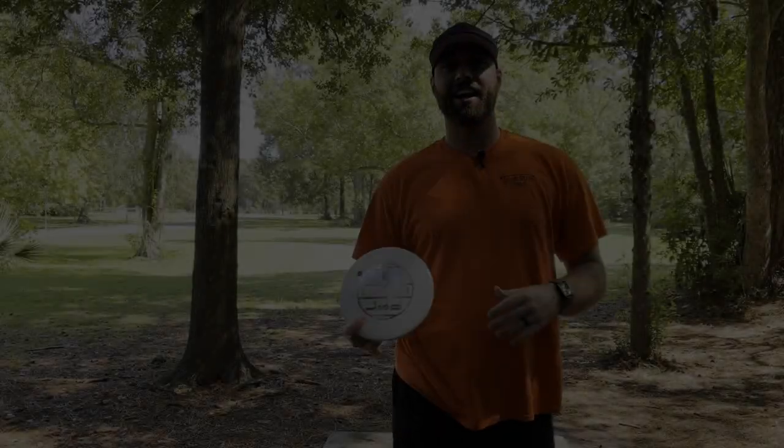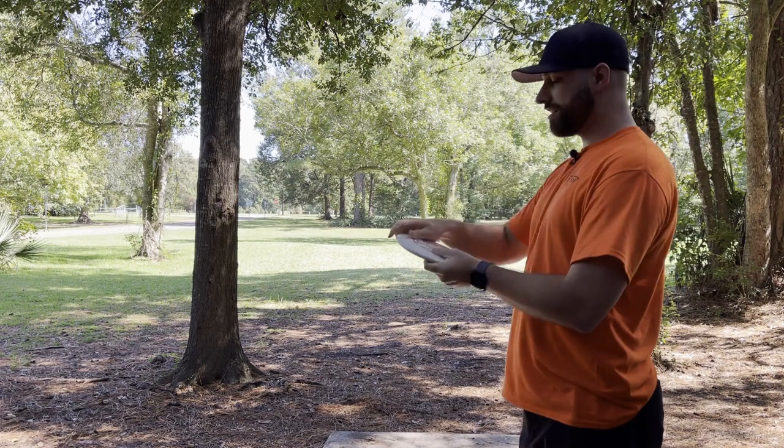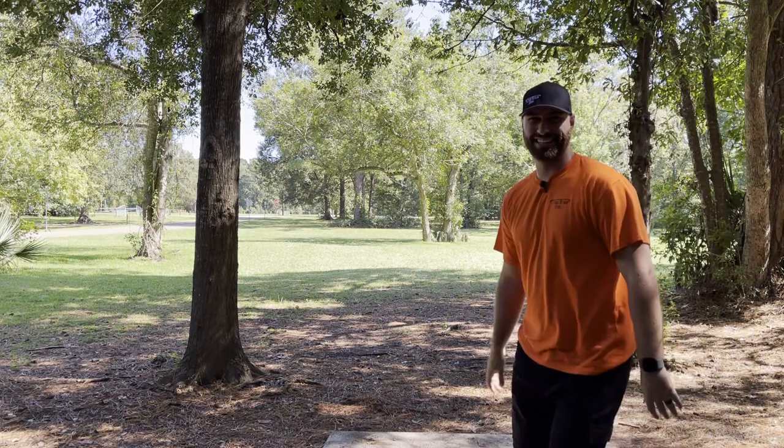I am going to be rocking the BB6 for our one disc only challenge. We're here at hole one at McDade, so I'm about to launch it on the left side here, and hopefully that understability is going to come back and save me, because these guys are good. We've got a little right to left crosswind too here. Oh, I put too much, oh, go through! Okay, you're way better.